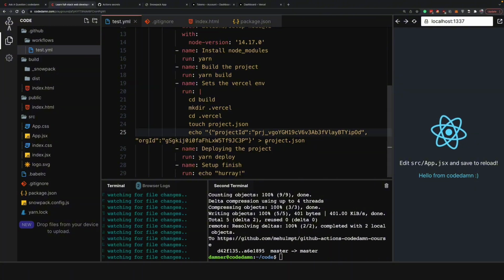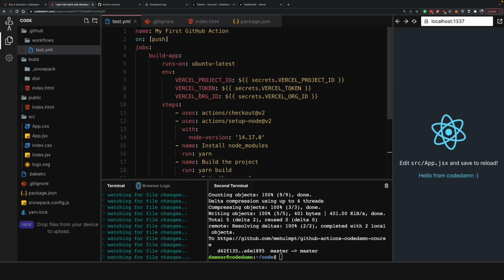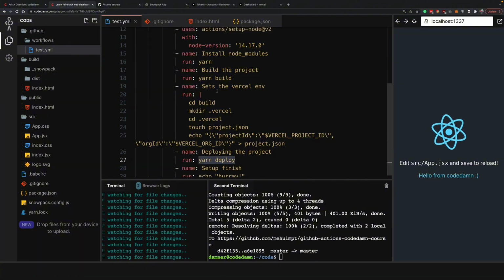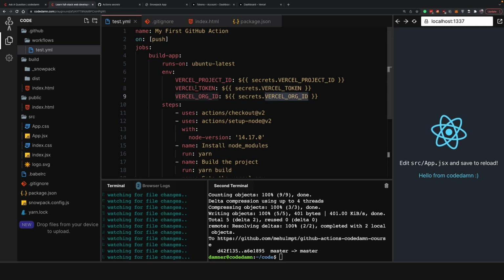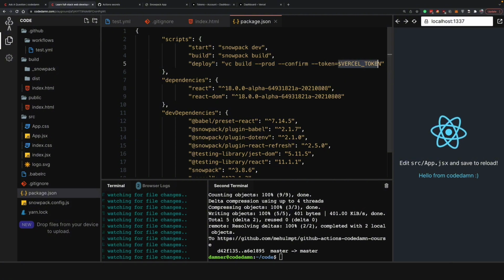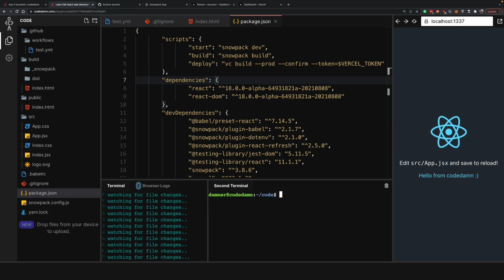So we want to do a little bit of change over here. I want to escape these codes real quick like this. And I'm going to say over here, this is Vercel project ID, right? And this over here is Vercel organization ID, I guess. Yep, there we go. And now we are filling this from the environment. And finally, because this yarn deploy is also running in a step, which is controlled by GitHub action, we can go ahead and use the Vercel token variable directly as a bash variable, right? Because now this is an environment variable. So this now secures all of our environment variables as well.